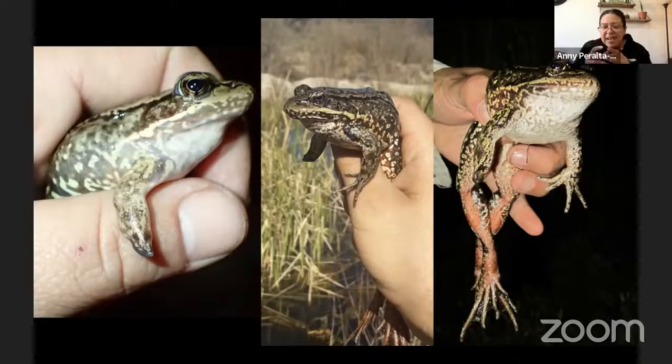And then next year, we got it, it was the size of an orange, it's bigger. And now last year we found it was a big female, kind of like a mango. So it went from a lemon to a mango size. And you can see her bright red legs, and it was probably ready to lay eggs.